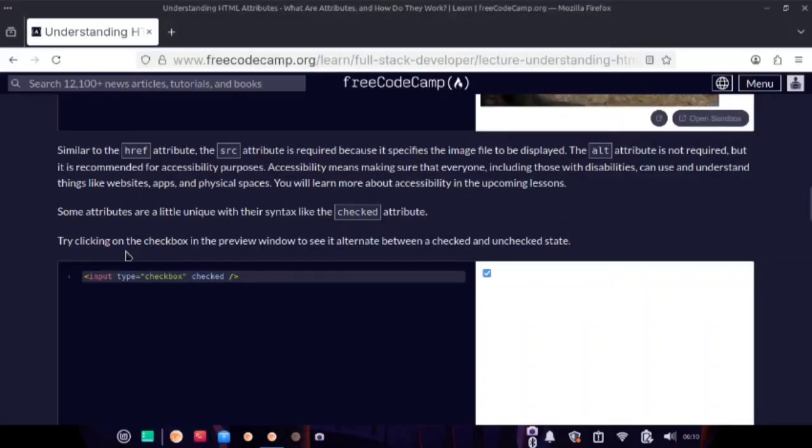Try clicking on the checkbox in the preview window to see it alternate between a checked and an unchecked state. Oh, okay. This looks nice. It's like a button. Oh, it literally means the check symbol, the tick mark.